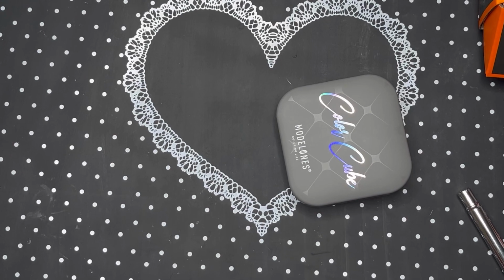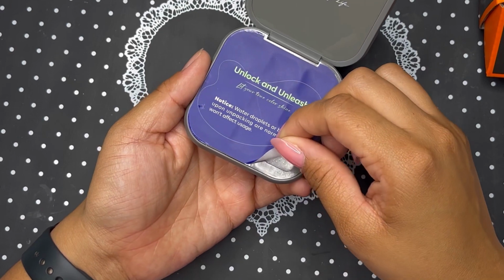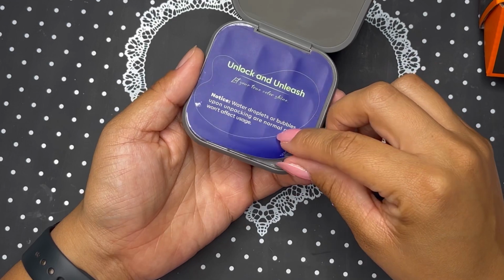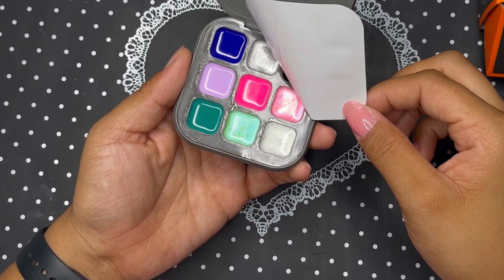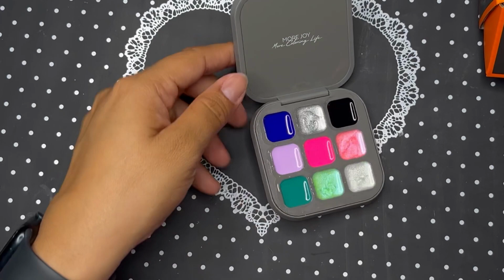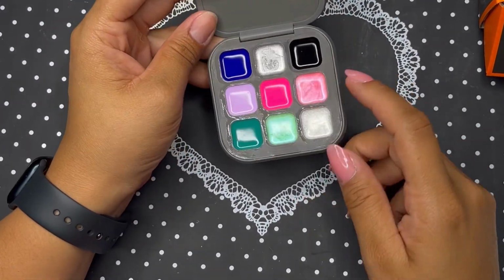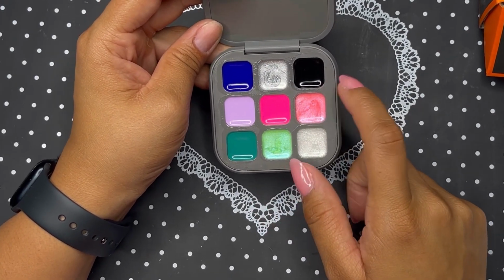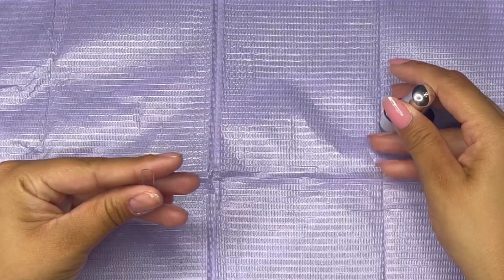And I also wanted to show you guys the colors, and guys, the colors on this are just so pretty. Look how pretty these are. They're just so gorgeous, so shimmery. I am going to be using, I want to say, 4 colors. So I'm for sure using the purple, the pink with glitter, and then also the shimmery one. So yeah, let's get right into this video.